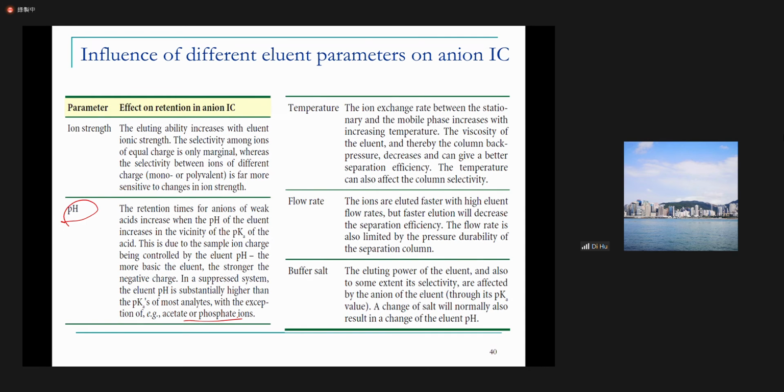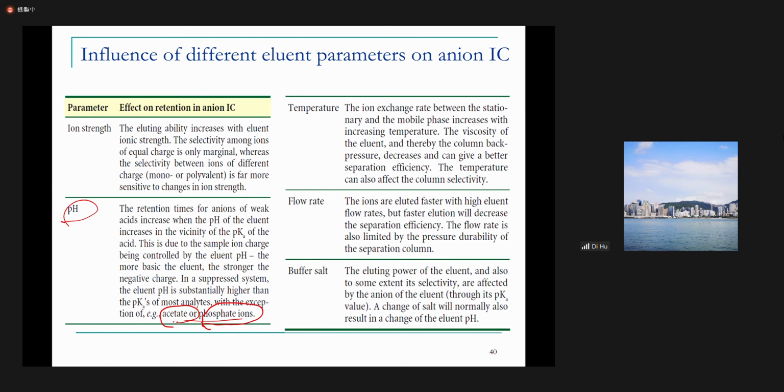And we mentioned that if you're using the carbonate and bicarbonate system, you may not get enough sensitivity for very weak ones like acetate, because of the suppressor and the pH of the eluent is around 4, and the pKa value of acetate is about 4.74, so it's not fully dissociated. We also talked about sodium hydroxide: when it gets too basic, the phosphate ion may not be the hydrogen phosphate 2-, it may change to the triply charged phosphate ion, right?